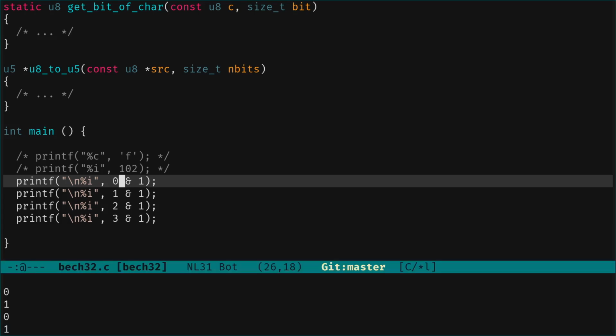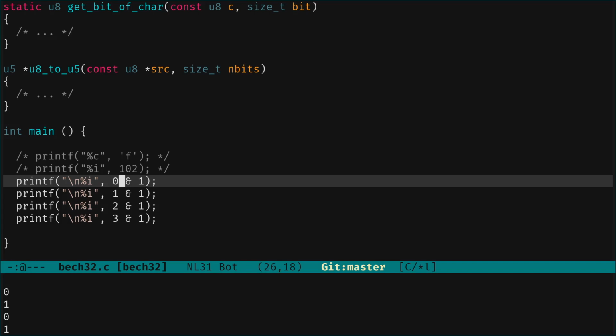We see in the echo area that we have zeros and ones, zero and one, and this is what we expect, because when the number is odd, it ends with a 1, and when it is even, it ends with a 0.